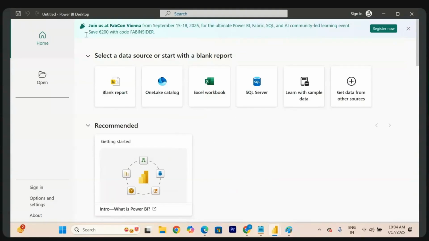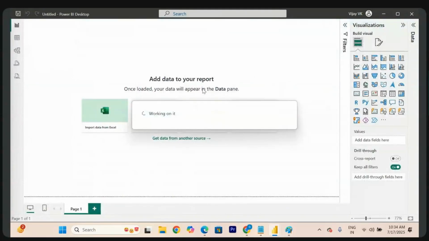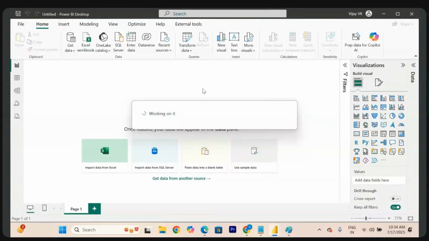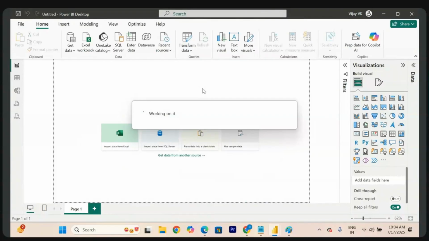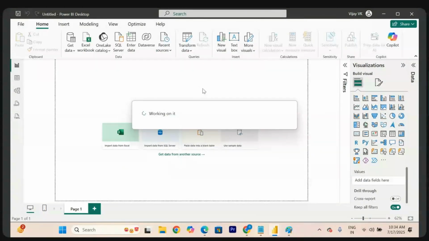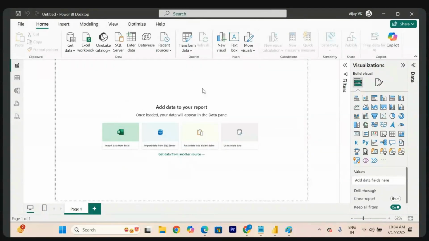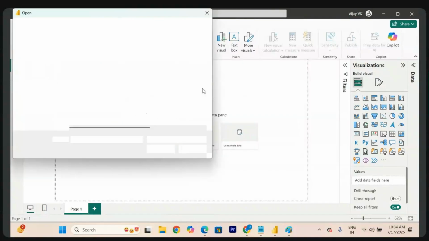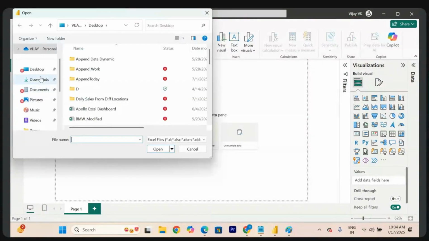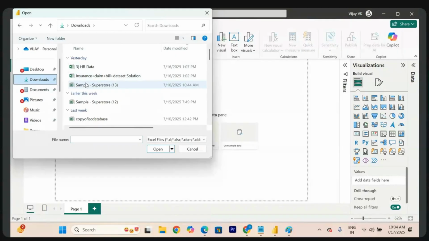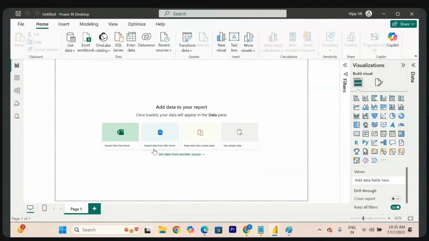Just understand that I'm going to connect with the Excel file we have. Go to downloads where your Excel is available, sample superstore data, and connect it.